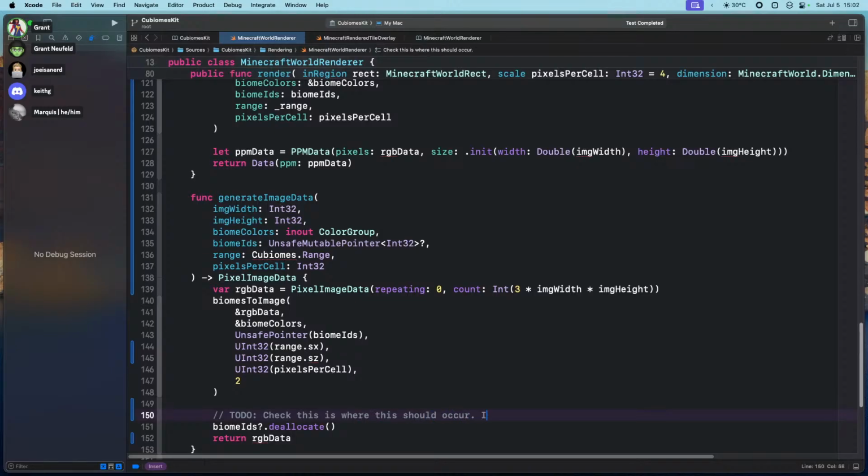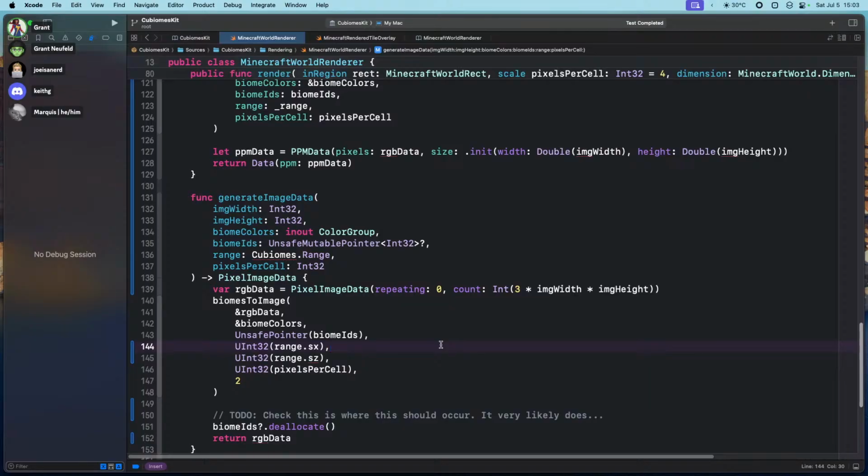That ownership is being passed to generate image data, and the caller, the render function, should not touch biome IDs again after it has passed it to generate image data. I would document that very clearly in the doc comment for generate image data, because that is a dangerous thing we're dealing with.